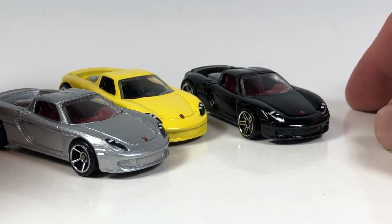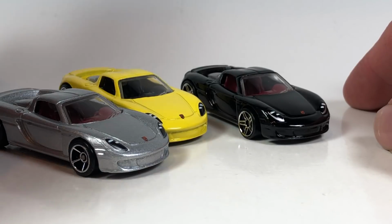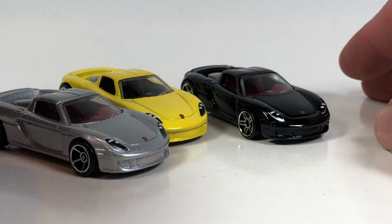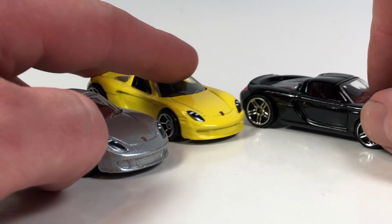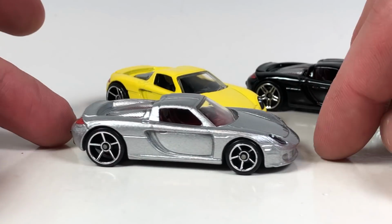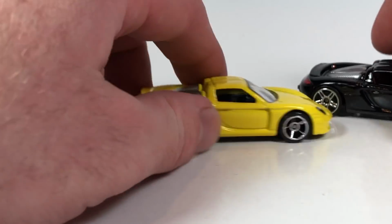And then 09 mainline times 2. So 2 different variations in that. 2010, there's 2 different variations of Speed Machines. It was in a 20-pack in 2011, a 10-pack in 2012. 2013 was in the mainline, 2 different variations. 2015 Porsche Series, 2016 mainline, 2 different variations, plus a Zamac version. And 2017, it was in an Exotics 5-pack. So quite a few releases for it since it first came out in 2006, but it is a really nice Porsche casting. And it's definitely one that I'll probably try to get every variation of.